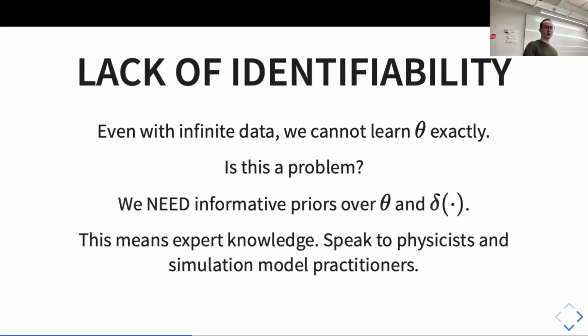Right, so what do we do? How do we get around this? So we need some sort of informative prior, and we need informative priors over both theta, our model parameters, and the model discrepancy. And this all comes from the physicists and the model practitioners. So you go out to the physicists, they know what that theta will mean. It has some sort of physical meaning. They can give you a good idea of what that value should look like, how that should be distributed, things like that. And you do the same for the model discrepancy. You go to the people who use the model every day, who know how well it performs, how poorly it performs, and how to construct some sort of prior belief about your model discrepancy.